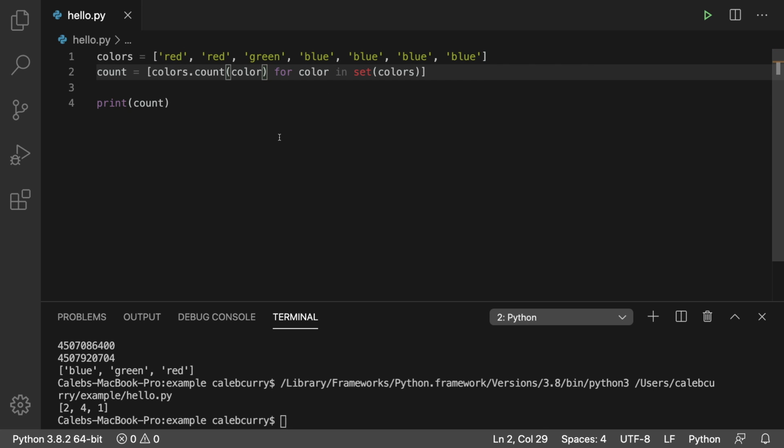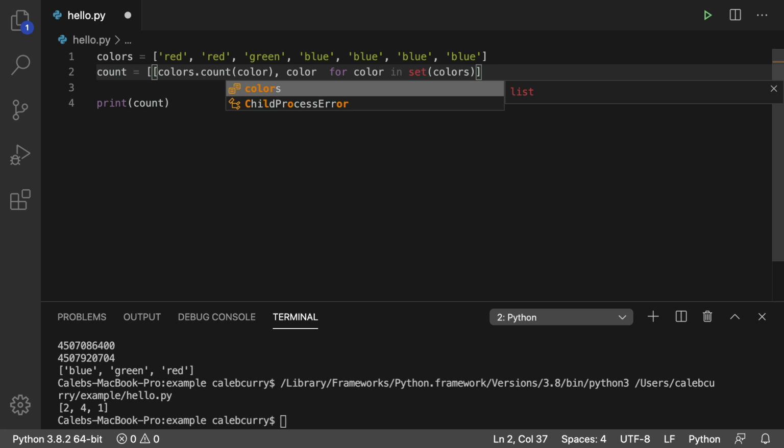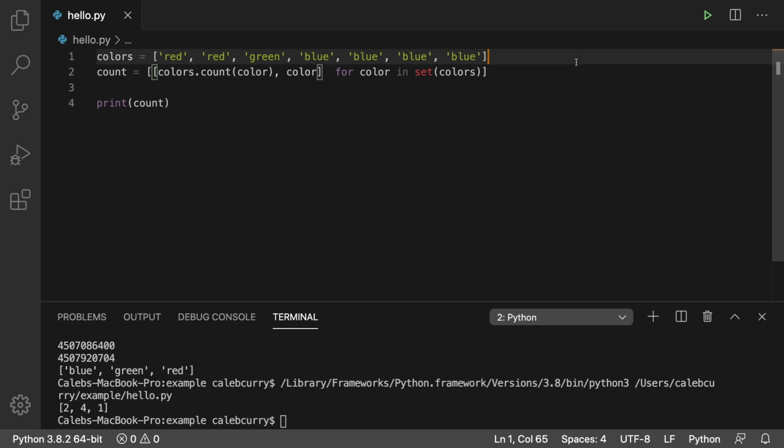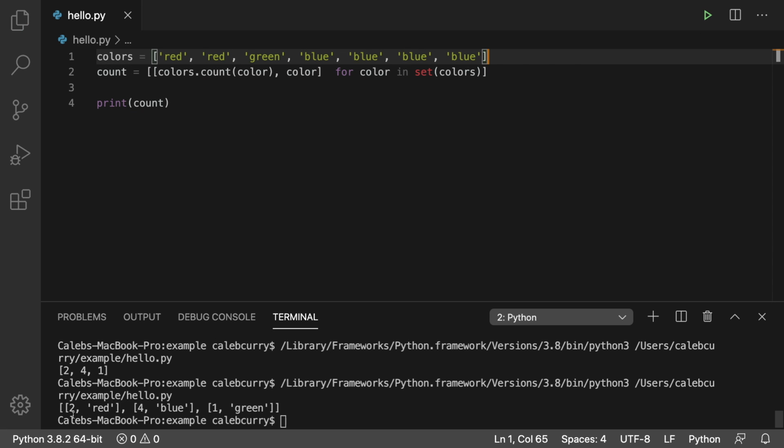So what you could do in here is pass a column. Let's make this a list itself by passing in the color. There we go, and that's all in square brackets. Running this now, and we have a list of lists where we have pretty much the number and the color inside of each list. So that is the solution to counting elements, and you hopefully can understand it a bit better now that we have a more solid background in sets.